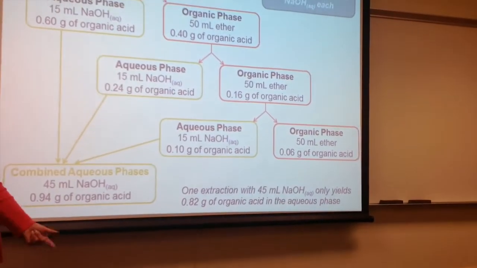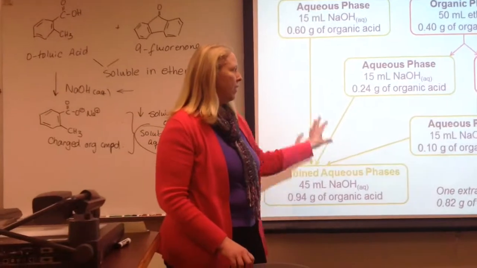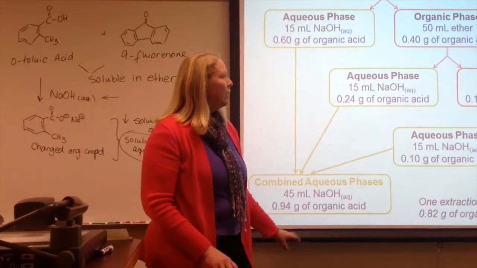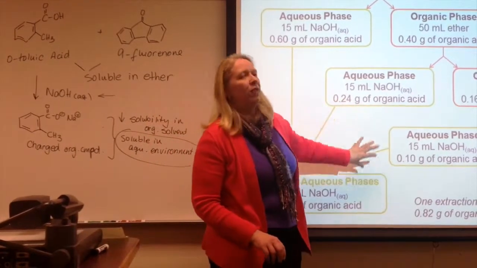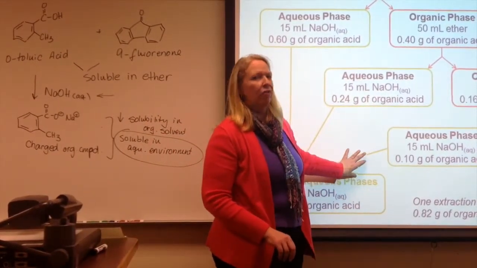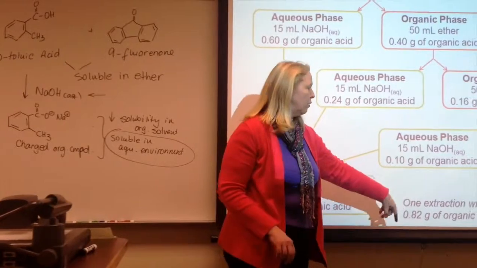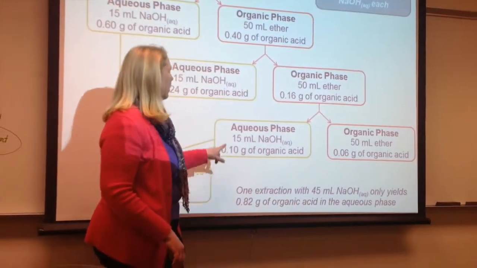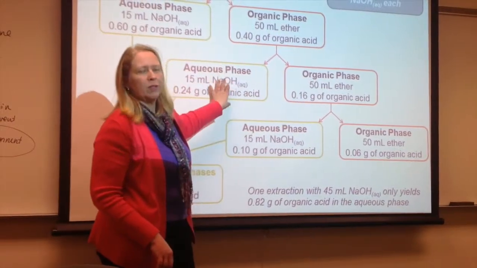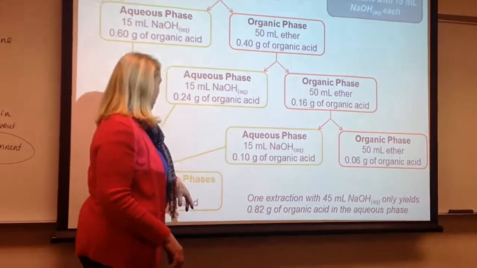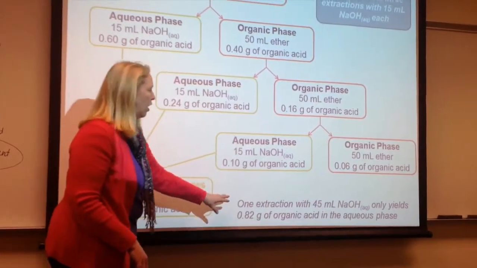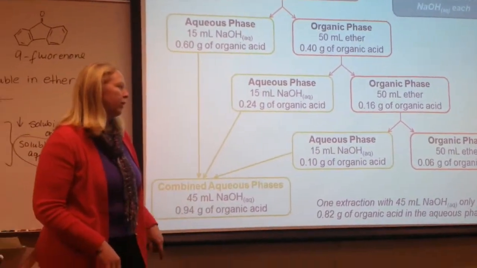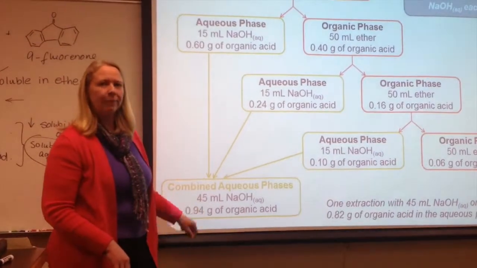You will actually do an exercise on this for your pre-lab. I'm going through this calculation using a different example. And you will see that the amount of volume you use does make a difference. Because here we're using 45 milliliters of NaOH. In each one of these transfers, we only transfer 60%. But overall, we use the same amount of sodium hydroxide, because we use a total of 45 milliliters here as well.